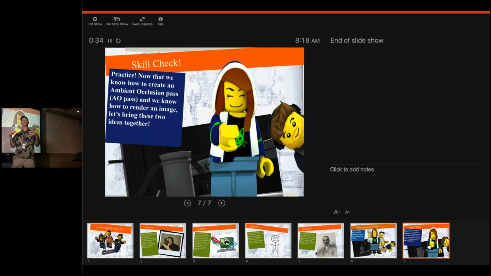So the skill check for lecture 10, we're going to bring those two things together, because that's pretty much what culminates in what you're going to do for your week 4 assignment 2, if you want to use an AO pass. Bring those objects in and make sure you can plug in that AO pass and get it to work. And again, the key there is the rendered texture has to go into the source images folder, and you have to set your project, obviously, so Maya can find it.